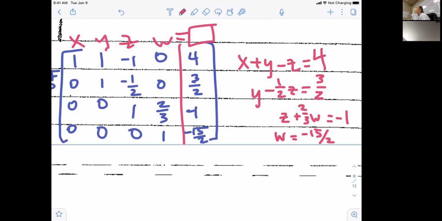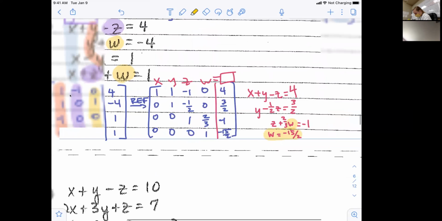All right. So we already know what our answer should be because we checked with reduced row echelon form. What I'm going to do now is all my substitution. Which variable do I already know? W. I already know w. So now I'm going to replace w with negative 15 over 2, or with negative 7.5, I don't care what you do. Right now, only the equation above it with z in it has w. So let's substitute there and see if we can find z. Then we can keep substituting, okay? Go for it.